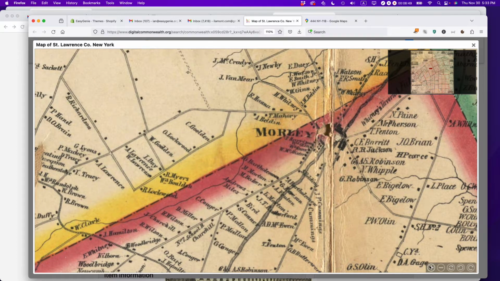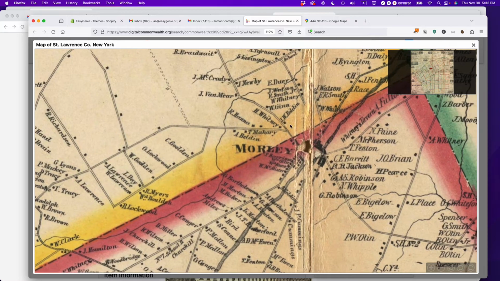And these old maps, if they show the property locations, you can actually determine where they lived on that property. So once you have that information, so let's say that your ancestor was J.W. Belden, you can go to the Lisbon town offices and you can search for instance, vital records. You can search for property deeds. You can also go to the local courthouse if you're looking for how this property changed ownership over a period of time, and you'll know that this property is actually located on the village grounds of Lisbon.